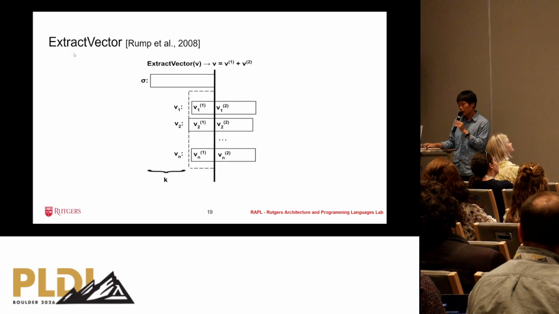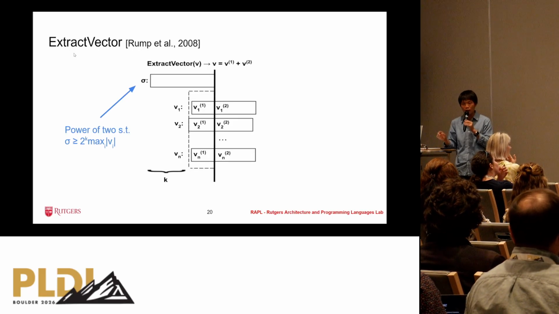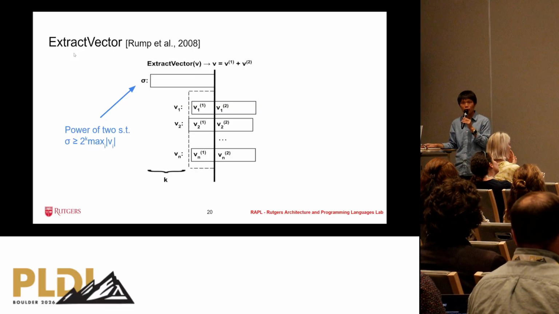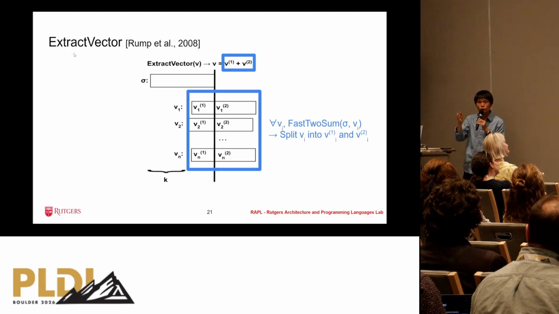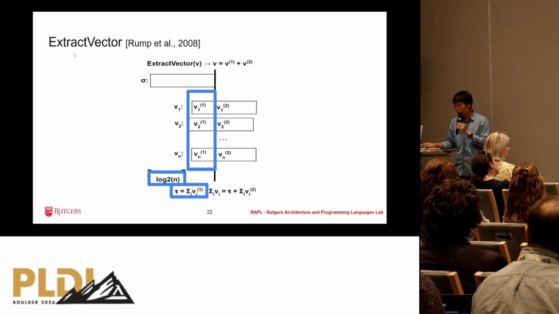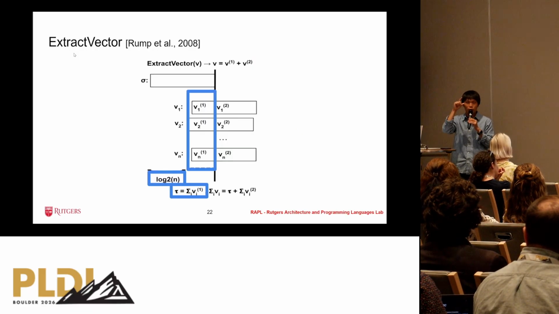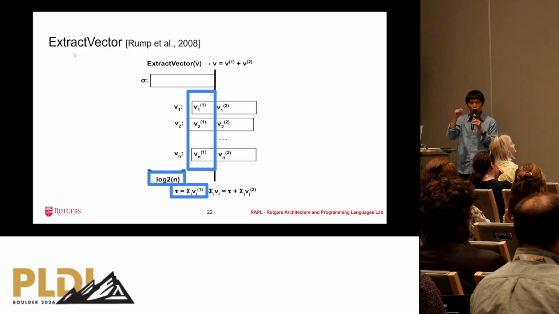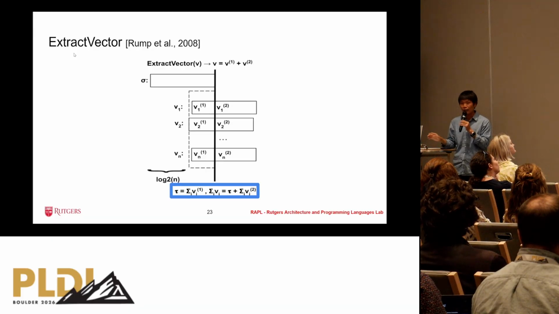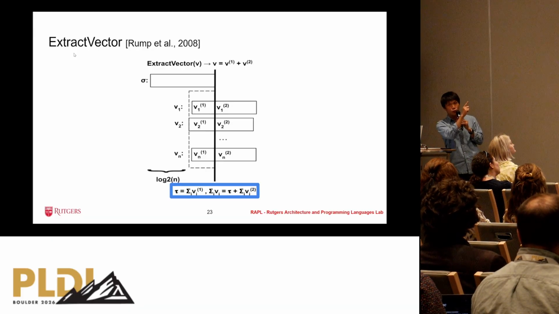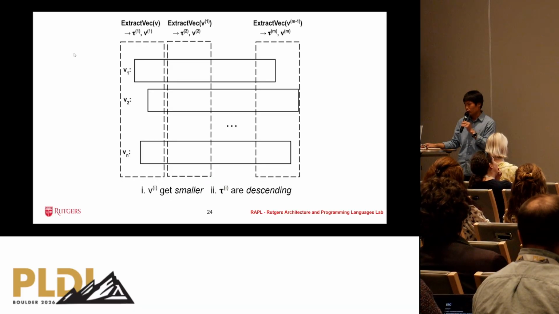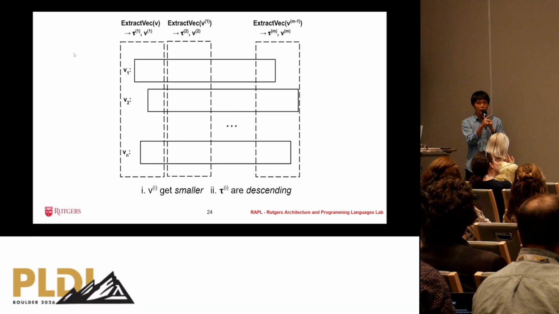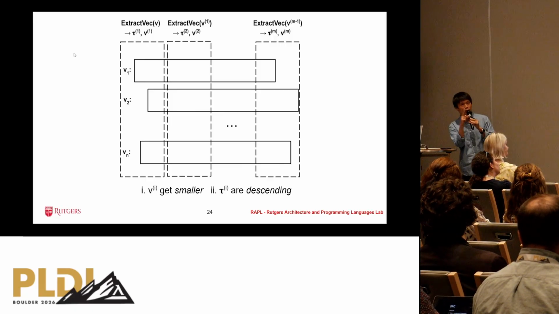So extract vector at a higher level first computes a power of 2 sigma that is configured relative to the maximum magnitude in the input vector v, and performs fast2sum element-wise to split each element into 2 components. And through this method, it turns out that if the exponent of sigma is large enough, you can add up all the extracted pieces accurately under floating point summation, all the while preserving the exact contents of the residuals through the second vector, v2. So imagine you apply this recursively, since it gives you back a residual vector. You get a descending order of residual vectors and a corresponding descending order of extracted sums.